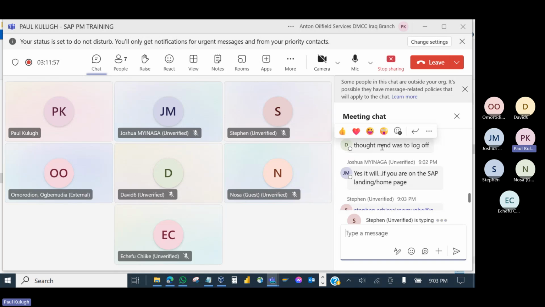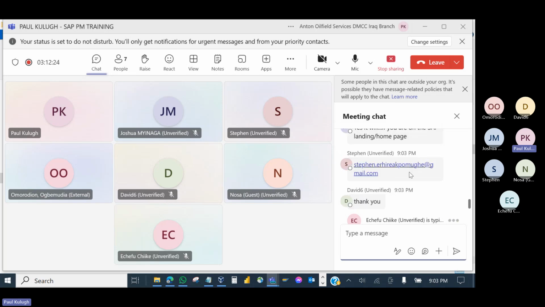Yeah, David, NEND is actually to log off. It will log you off, but it will ask you whether you want to log off. So the difference between NEND and Next is Next will not ask you, it will just log you off. The two of them will log you off, but one will warn you, you are about to log off. Do you want to? When you confirm, then it logs you off. But Next will not do that, it will just log you off abruptly. So that's just the difference.